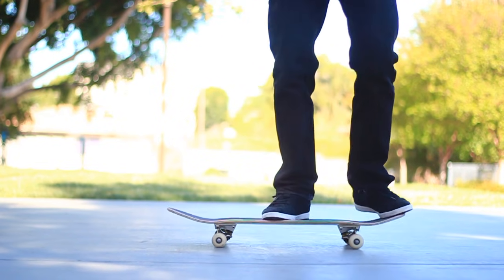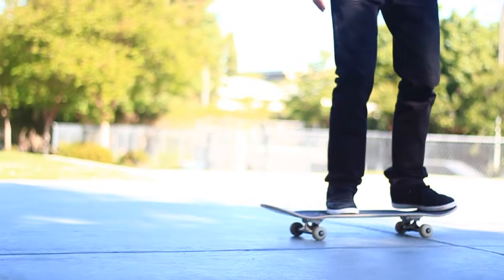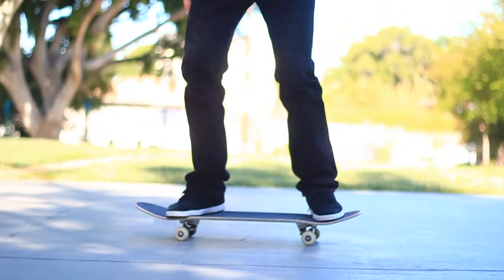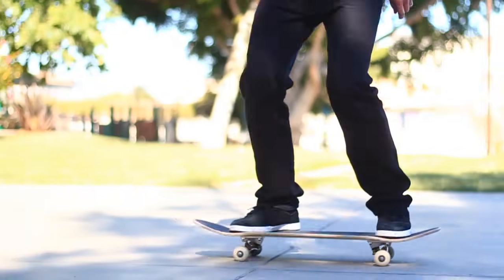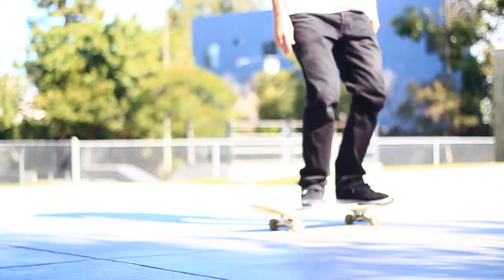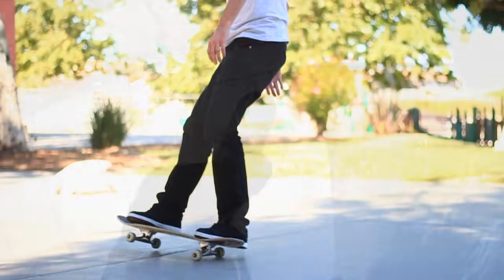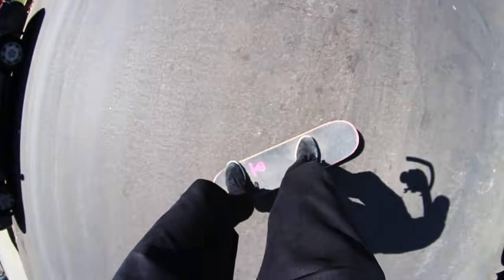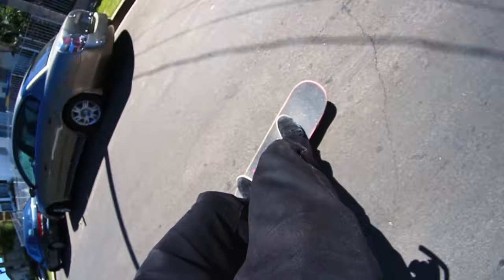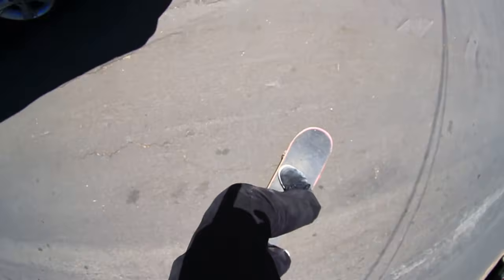Cool, so once you've got that down, and it is good to learn that stationary, what I suggest is then you start with just moving a little bit. Just go at a little rate of speed, pop an ollie, and then you can go a little bit faster and a little bit faster until you're starting to get it going at a good rate of speed. Now again, if you're really good at riding your board and you can cruise down the street and you've gotten real comfortable with that, you're riding to the store, you're riding to school, the more you're on your board, the better, because the more comfortable you are with your board, the easier all of these tricks are going to be to learn.